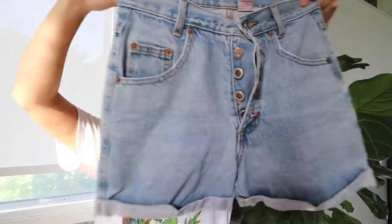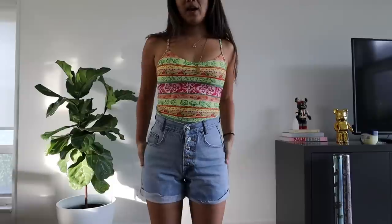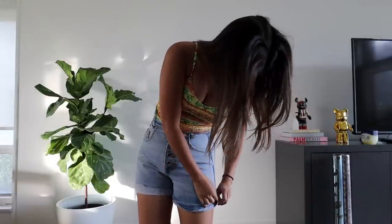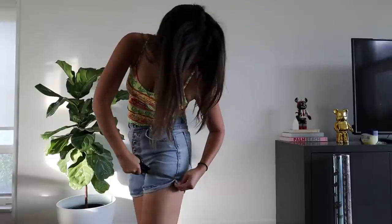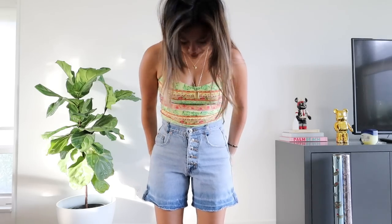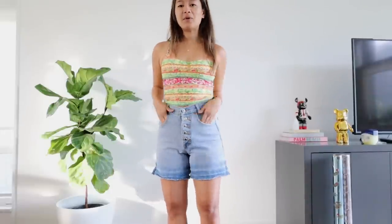The next thing I got is a pair of shorts. I'm gonna guess these are $7.99 because I feel like $7.99 was a sweet spot for a lot of the pants. These are really cute — I like the button fly, it's very vintage. It's by the brand Johnny Q. $5.99 — that's actually such a good price for jean shorts. I really hope these fit right. I don't love the cuff which is why I rolled them over. What I'm gonna do is snip them and make them longer, then cut the edge so it frays a little bit. I like that so much better — I think that's so cute and on trend. I don't have a pair of longer shorts right now and I love that these aren't too fitted. I'm so happy with these.